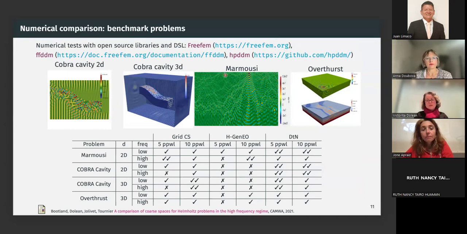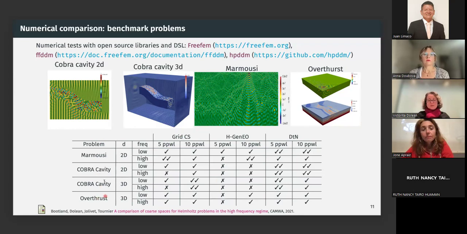for Helmholtz. So maybe you don't recognize this, but these are called benchmark test cases. So it means there are test cases which are recognized in the community and on which all the Helmholtz solvers are tested because they have different kinds of difficulties. So you see, all the problems that you see here are high frequency. High frequency doesn't necessarily mean that k is high in my Helmholtz, but that you have many, many oscillations in the domain. Especially this one, it's very high frequency. And this is a three-dimensional high frequency problem. So these are benchmark problems. You should test all the methods on these in the first place.